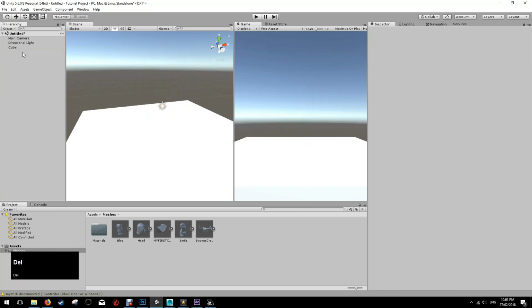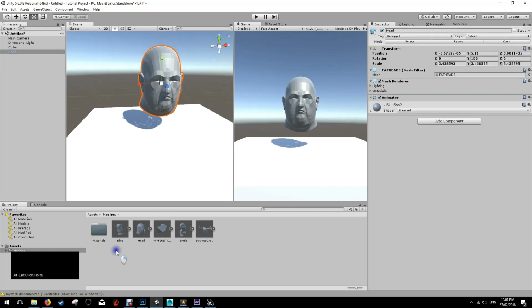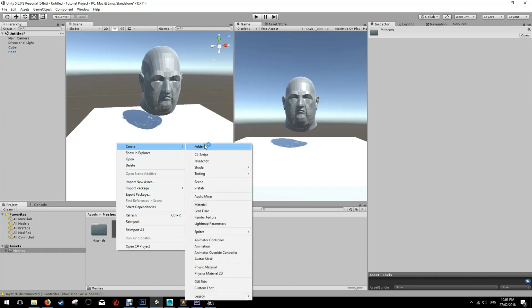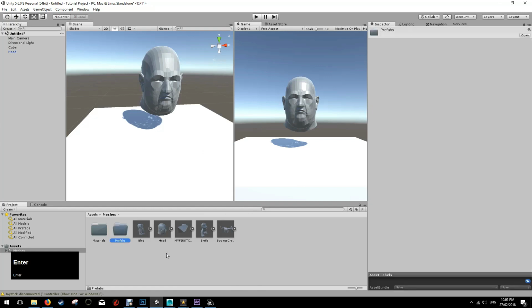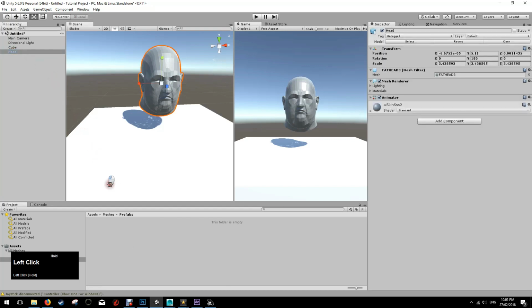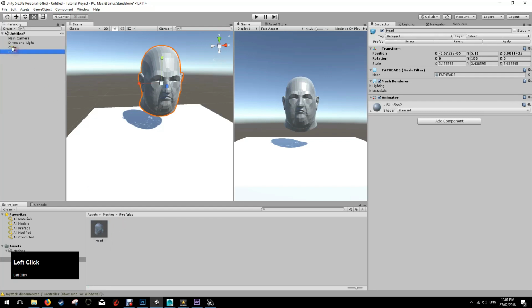To set that up, I'm going to leave that there for now. I'm going to create a new folder in my assets called prefabs, open that prefabs folder, and drag this head into there. When you drag something that you've made into the folder structure, it could be a whole set of objects together, it doesn't just have to be one, it becomes what's called a prefab.